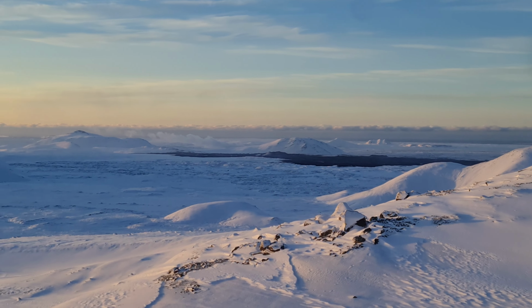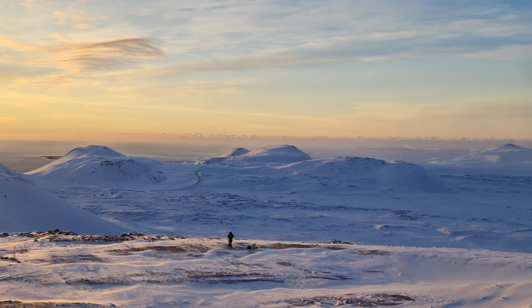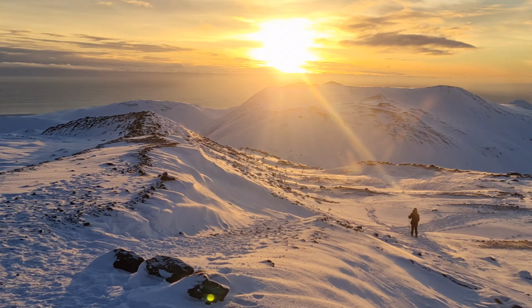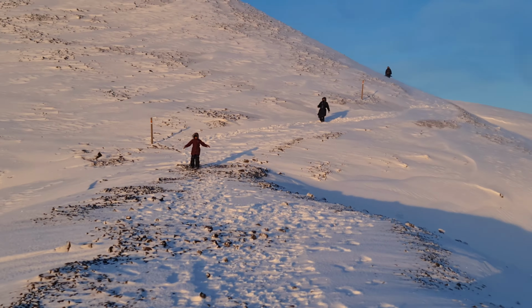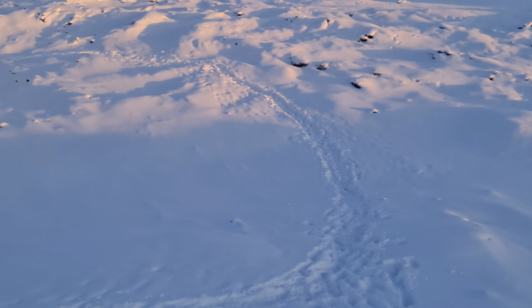But now you have an idea of Fagradalsfjall and the lava. When you see the videos, plenty of videos, we hiked this trail in 2021, 2022, and July 2023 as well. And when some wind goes down the lava wall here, it should be less windy, so you can hear me better, my friends.